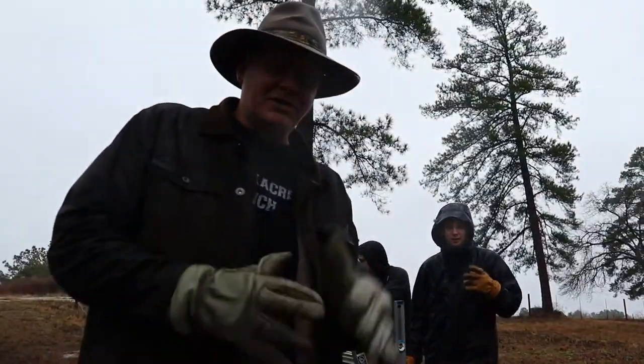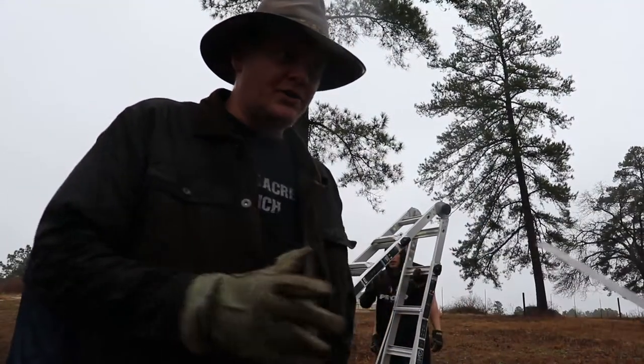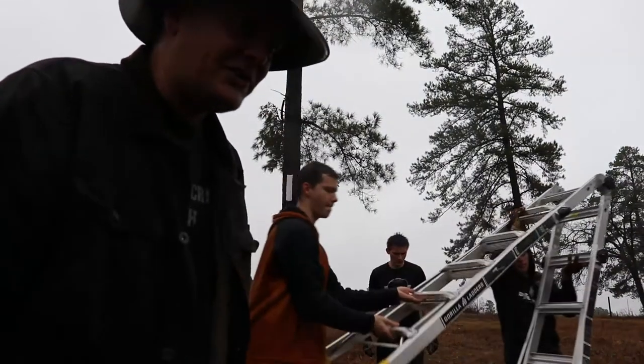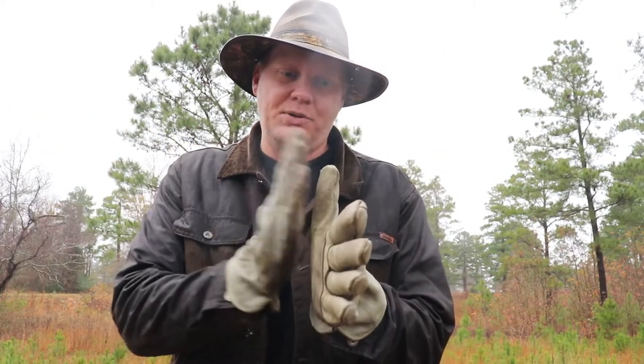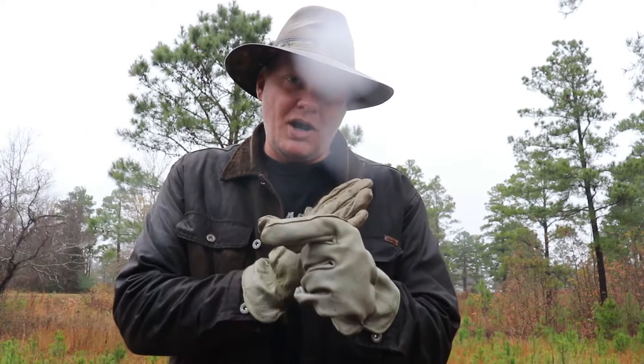So we put all the posts, the first ones, on the wrong side. The bulls are the weakest of them all, so they're probably not going to stress the fence at all. But I did just warn them, if the bulls get out, it's their fault. So you want to have the T-post on the outside, so that way when they have the barbed wire on the inside, if they push, it pushes against the T-post. If you put it on the inside and you clip it on there to the barbed wire, when they push the barb, it only pushes against the T-post clip. And when it's only up against the clip, the clip will fail before a T-post will.